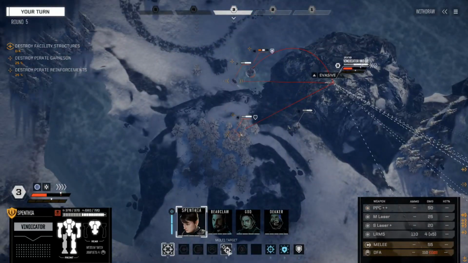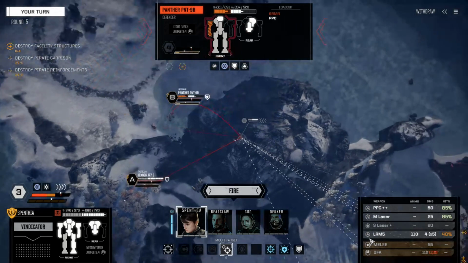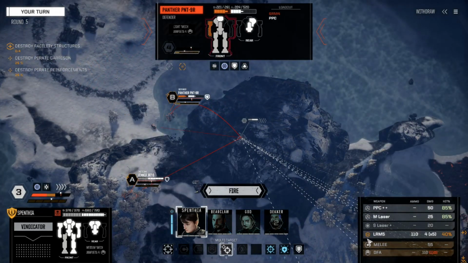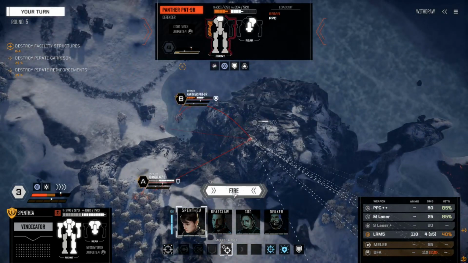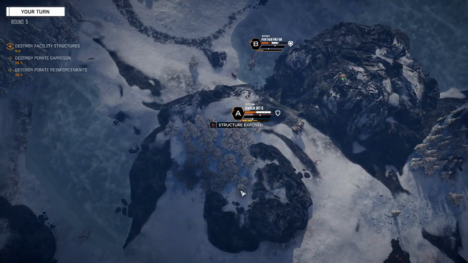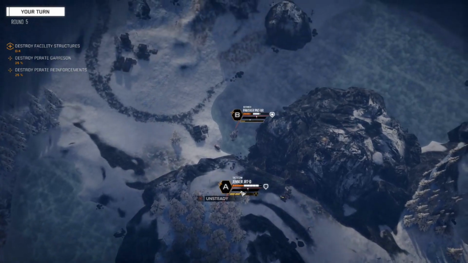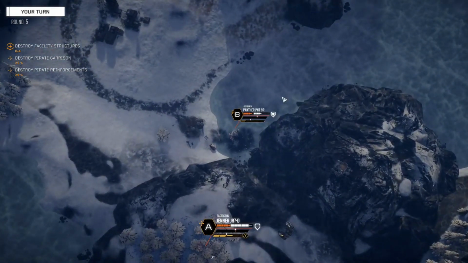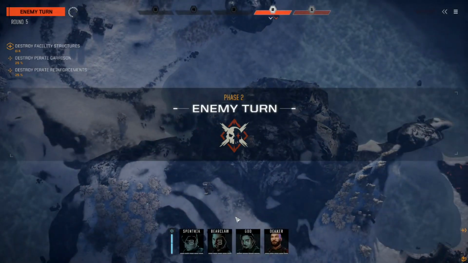Okay, so I do have multi-target, which is nice. Still the same. So, okay, PPC and medium laser towards the Jenner. Do at least some damage. Learn 5 against the wonderful Panther there. No problem. I've got enough guns for everyone. Nice. PPC. It hurts when I PPC. No damage. That was a 40%, so I really didn't expect to do much with that.